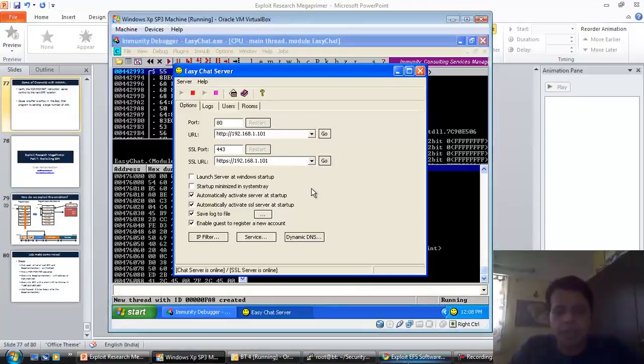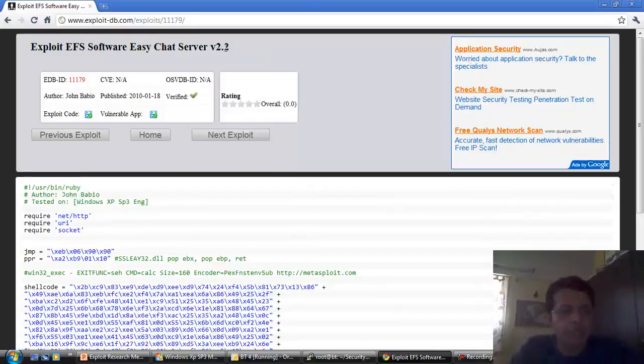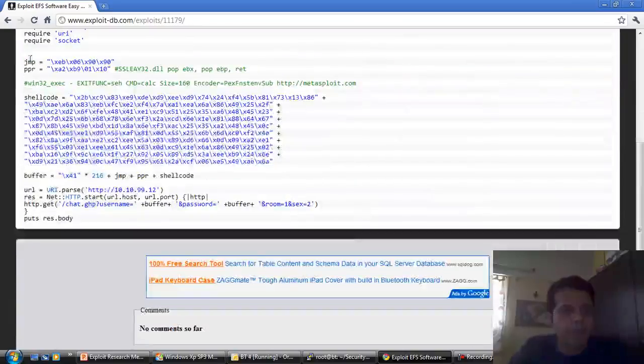Now the next thing we'll do is look at the exploit link which I had given you previously. If you very quickly go through the exploit for the EasyChat server program, let's forget about all of this for the time being. All we are really looking at is the following. It is making an HTTP request, and this is the URL it is requesting, where the username and the password field seem to be vulnerable. And this is where we are passing our buffer, with all the garbage, the jump instruction, PPR and other things. So that basically means that either the username or the password, or maybe both fields, have the overflow bug in it, right?